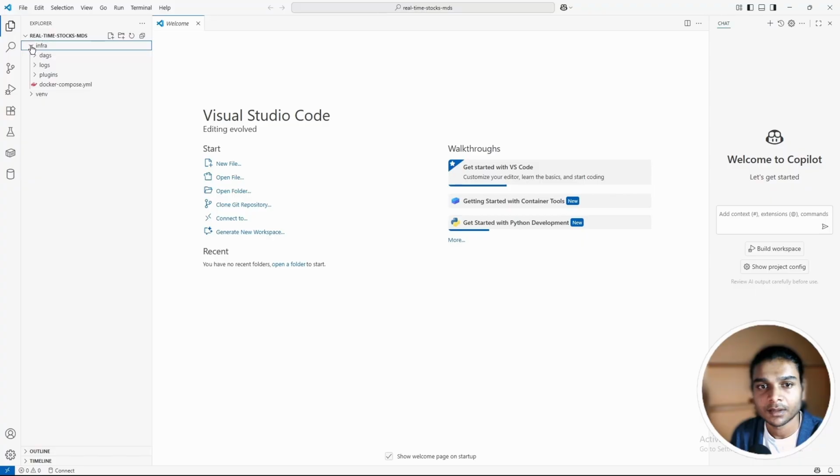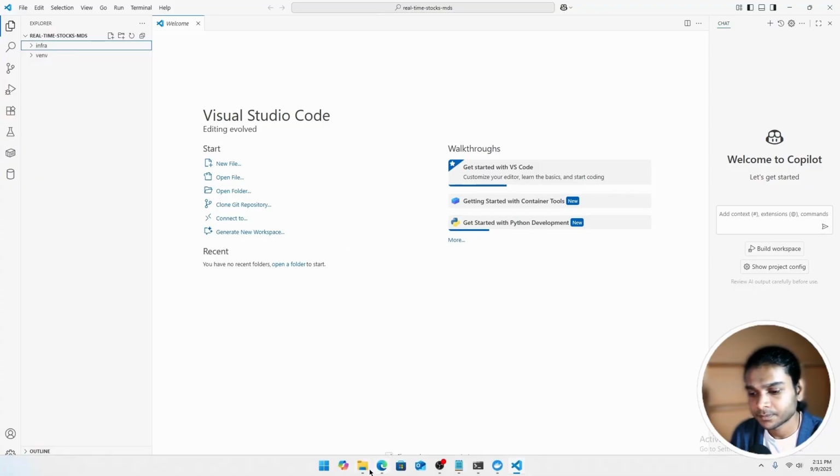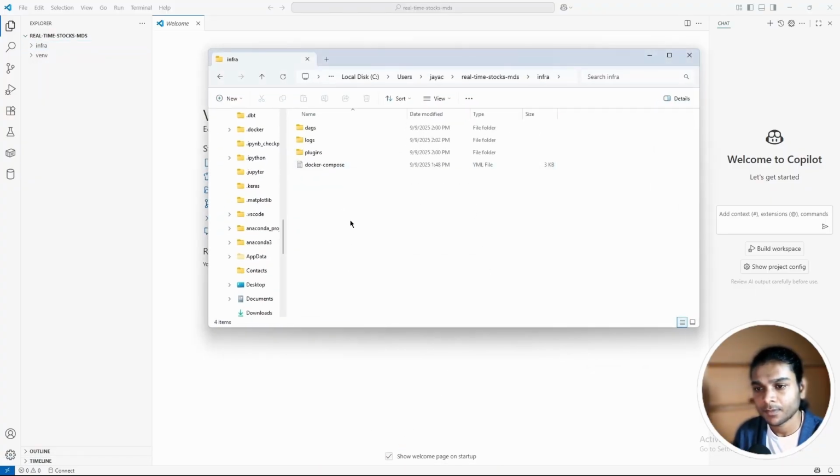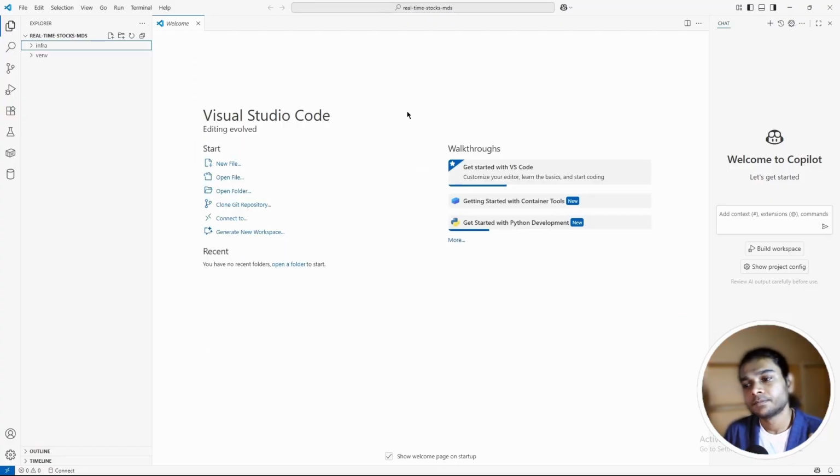Select that, and now we need to write the producer code first and then run it in VS Code to get the data out of the API and stream it on Kafka. Before creating the producer code, we need to install the tools that we need.